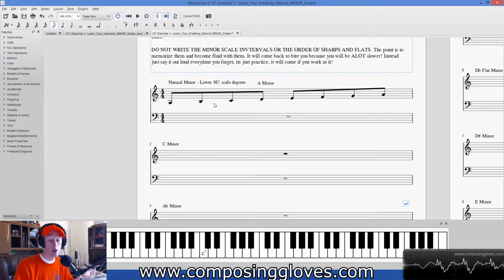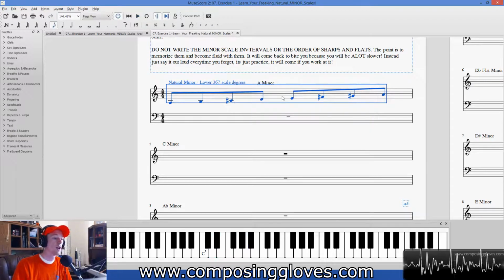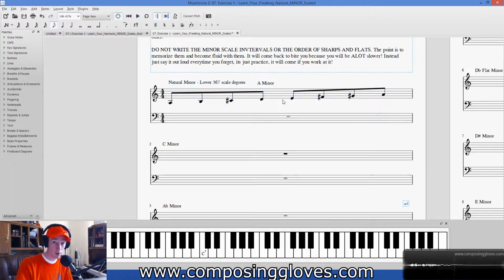And then here we're going to construct the major scale. Because we have no idea how to make the minor scale, but we know how to get to it by making the major scale. So we start on A, we think of our order of sharps and flats and how many sharps are in A major, and we say, oh, there are 3 sharps from previous exercise knowledge. So we use our order of sharps to put them in, and we check it. We say, oh yeah, we have the A major scale. But if that's going pretty fast for you, go back, do the exercises again, and watch the videos.